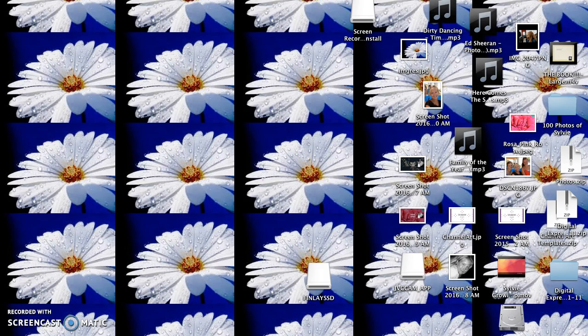So I'm on step 2 in your handout here, which is titled Import Video Clips. Notice there's an asterisk there, okay? The asterisk is there's an extra step for the red cameras. Right now we're going to focus on the black camera, which can be a lot easier, in my mind at least, to download because there's fewer steps. So insert memory card into card reader on side of computer.